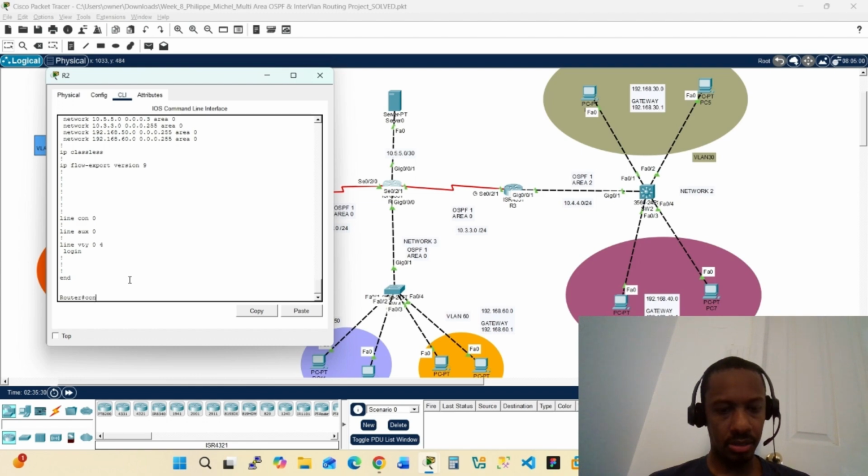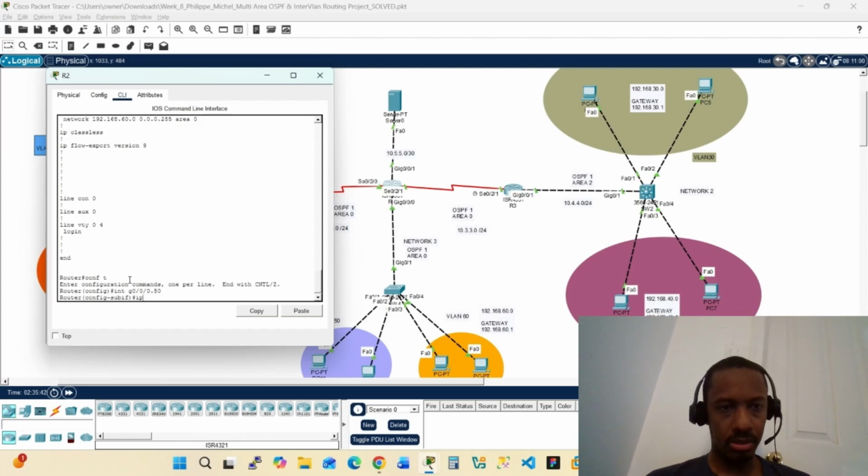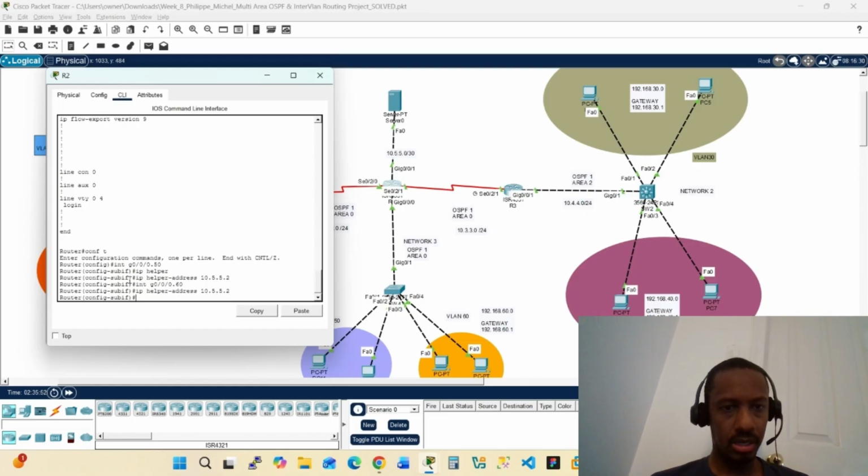So I'll give that port, gig 0/0/0, that's VLAN 50, a helper address 10.5.5.2, and then the same for VLAN 60.